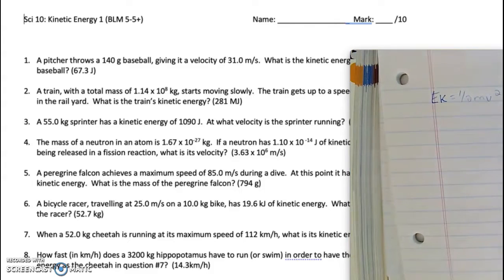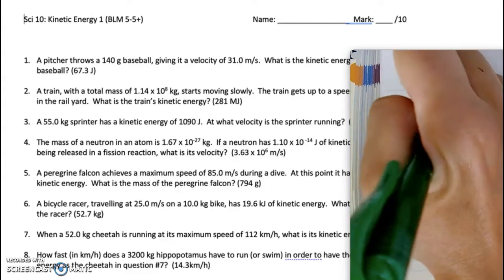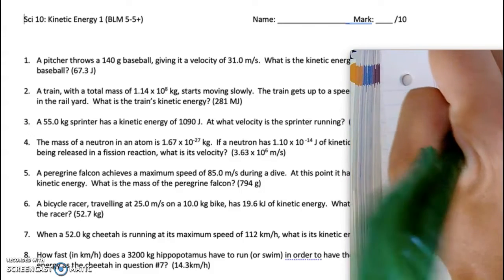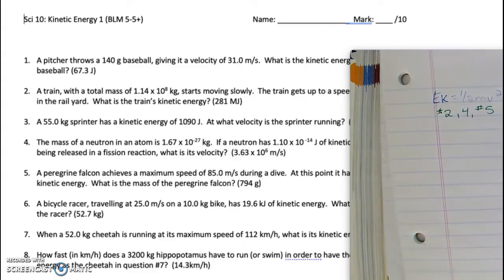Okay, so I'm purposely going to pick number 2, number 4, and number 5 because this one is asking about what is the kinetic energy. This one is kinetic energy. Okay, this one is asking for velocity, and this one is asking for mass. So we would be able to use the formula all manipulated in different ways. Okay, so I'm going to start by listing my variables for each. And I know they take about half a page each, so I'm going to do that.